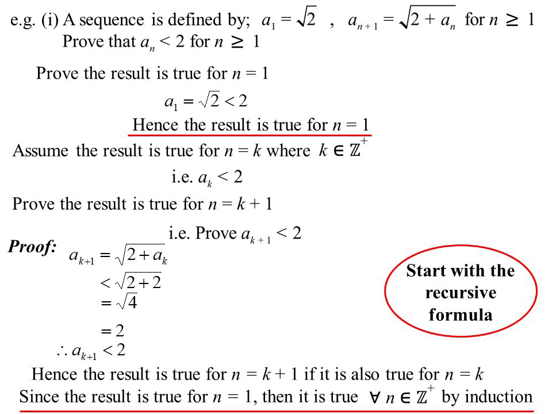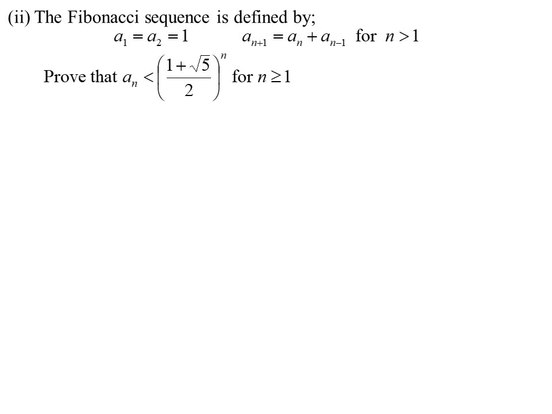Okay, so the actual method's exactly the same. Here's one, a classic recursive formula, the Fibonacci sequence, where each term is defined by adding the two previous terms together. So we actually need two terms in this formula. So that means we're going to have to prove it true for the first two numbers, because I'm going to have to substitute in, and they've actually given me the first two. They've told me that the first two are both equal to 1. That is your classic Fibonacci sequence. It goes 1, 1, 2, and so on.